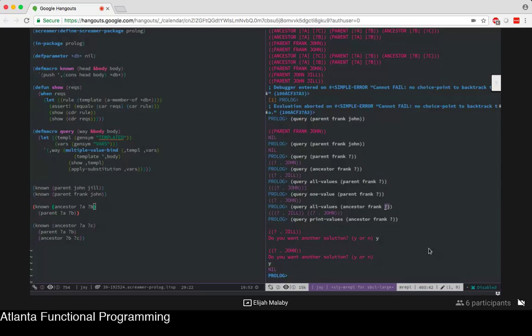I'd be curious. You could tweak the code walker for Screamer. There's no reason Screamer's code walker couldn't support that. There is no reason it couldn't support that. It just doesn't.